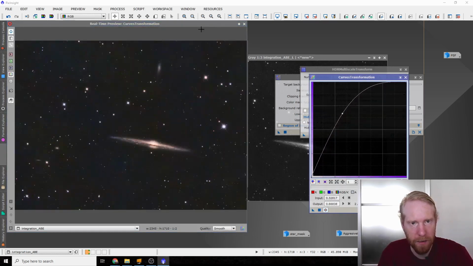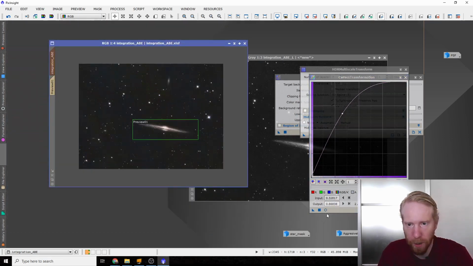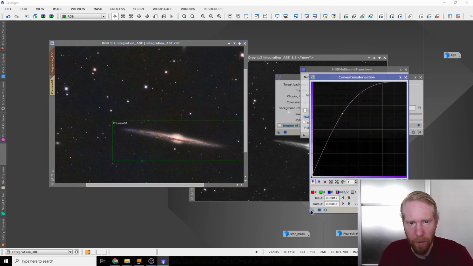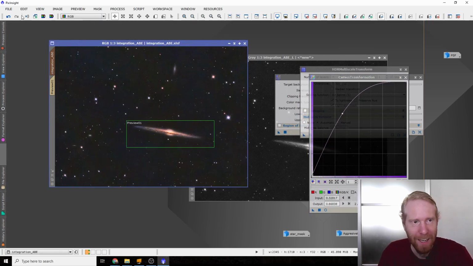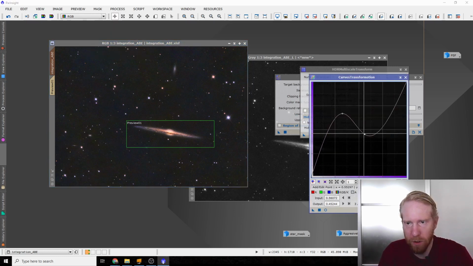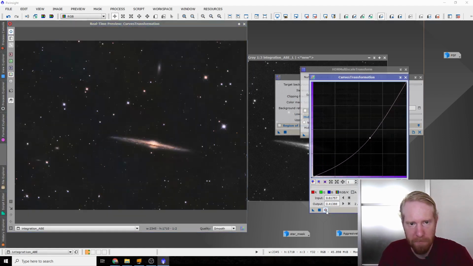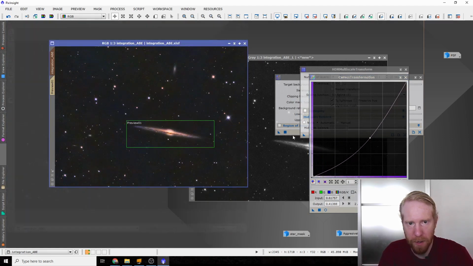Immediately, the galaxy takes on a lot of color, which is very welcome. And I'm actually going to overdo it a little bit. The reason is that afterwards, so this is overdone, I think, I'm going to invert my mask, and I'm going to decrease the saturation overall of the image. I might have overdone it a little bit, actually.